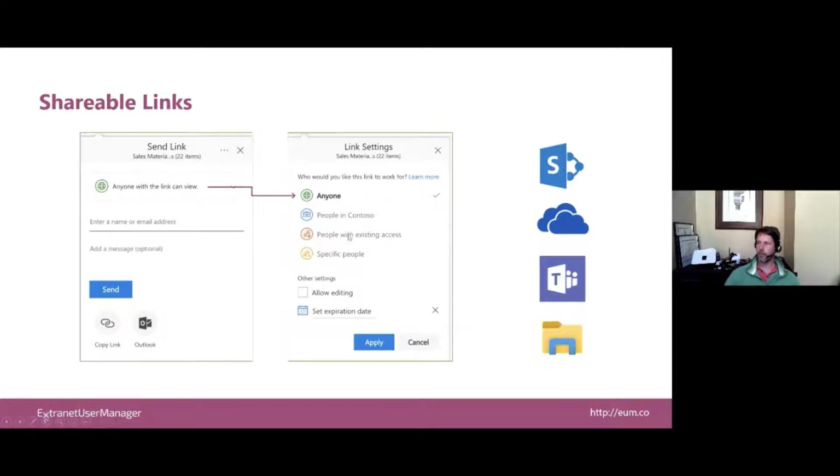And I want to take a minute just to look at these options here. And the first one, and I'll talk about how you can configure and lock these down, but the first one often scares a lot of people. It frightens them. Hey, I'm sending out a link that's anonymously available and anybody can access that content. That sounds like a big security hole. The reality is it actually isn't.